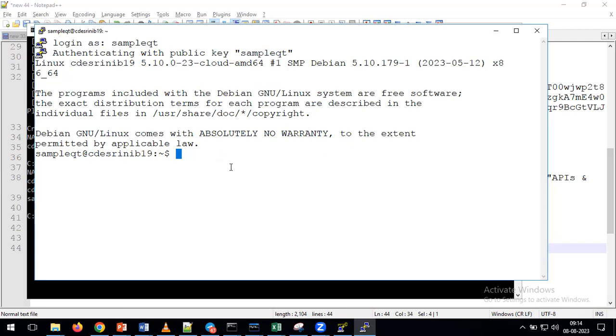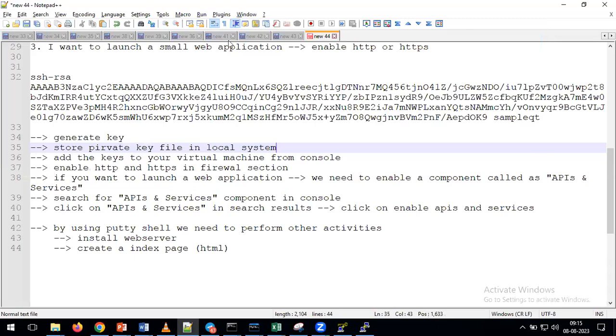Okay. Now you tell me, yesterday we discussed one more thing, Andy. If you want to install any kind of software, what is the command we need to give? Sudo space apt update. After that, we need to give install. Then we need to specify the software: if you want to install Python, we have to give Python, or if you want to install any other software, we give that software name. With that, we can install all the required software.